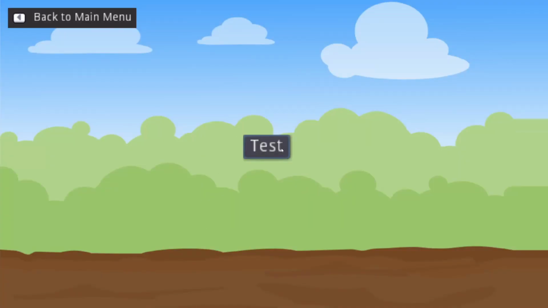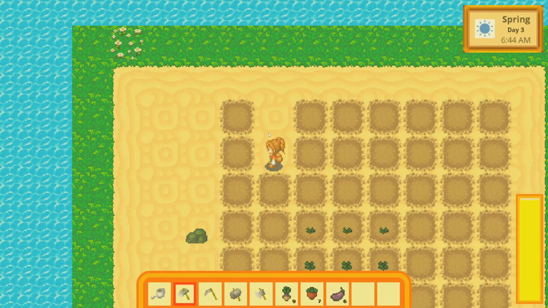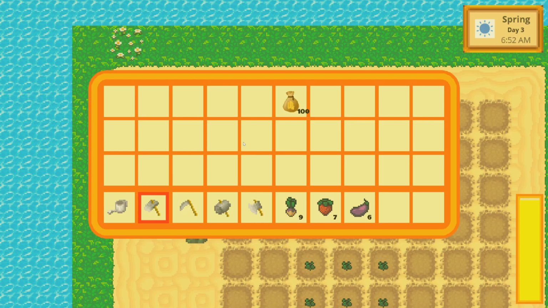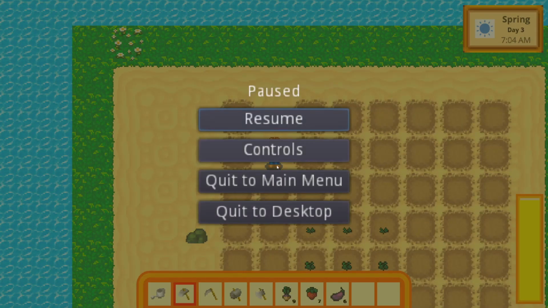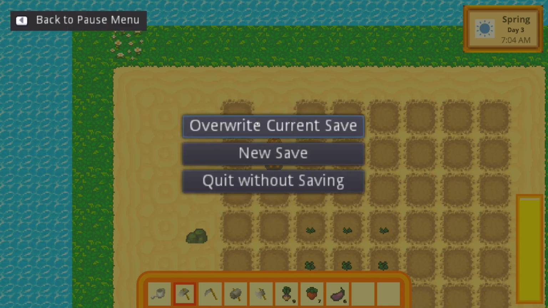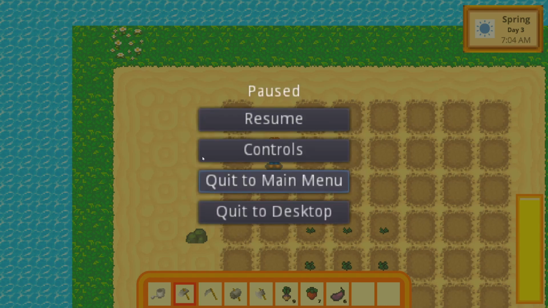Now if I want to load a game, I just click load game, and here my save appears. And when I load it, you can see that it's loaded up exactly how we were before, with all of our items in our inventory, how we left them. So now, if we go to quit, it'll tell us that we can override our current save, because it identifies that we do have a current save.